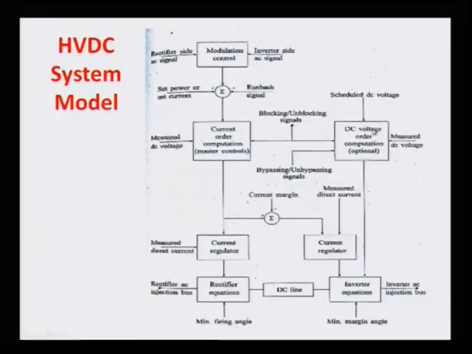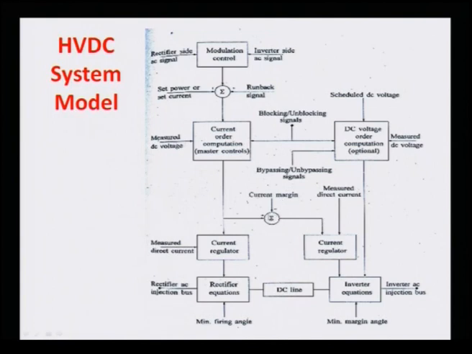You can see this voltage is coming to the inverter side. In the normal fashion, if the power is flowing from the rectifier to the inverter side, the rectifier requires the current signal and the voltage signal. But as I said, we may also require the inverter to operate in the constant current mode, and then we have to change it, along with some change in the current margin.